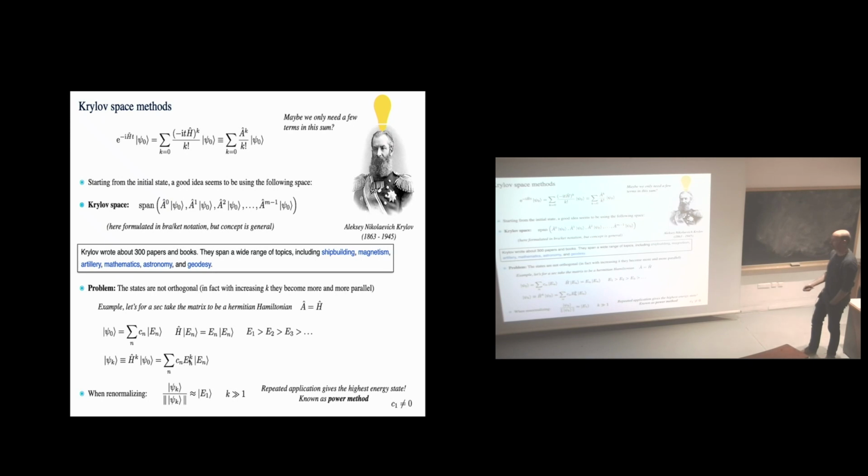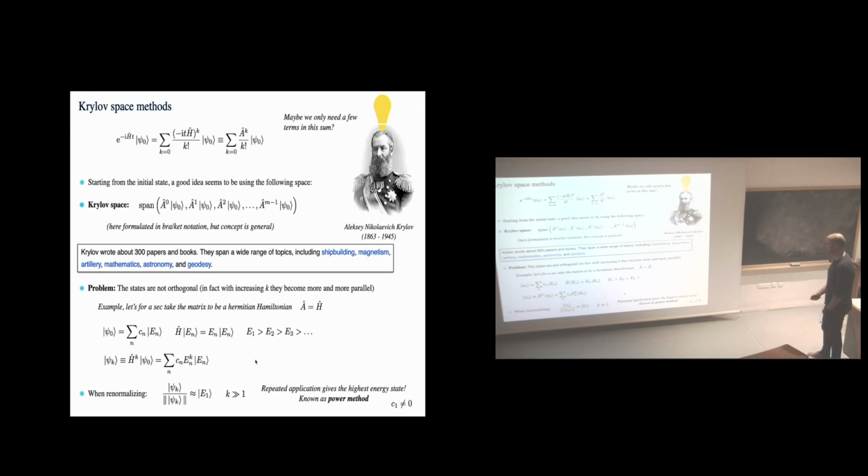Then you see that if you apply E to the power of k, by far the largest term in this sum is going to correspond to the largest eigenvalue. So if I take this state and renormalize it, since of course I mess up the norm, then this is going to be approximately the highest energy state in the system. That's the most ridiculous way to compute the highest energy state: you apply the matrix, you renormalize, you apply again, you renormalize. It's called the power method, and it's fascinating, it works. So that's a simple way of computing a ground state. Of course, for the ground state you have to just flip the sign, and then it's going to work.